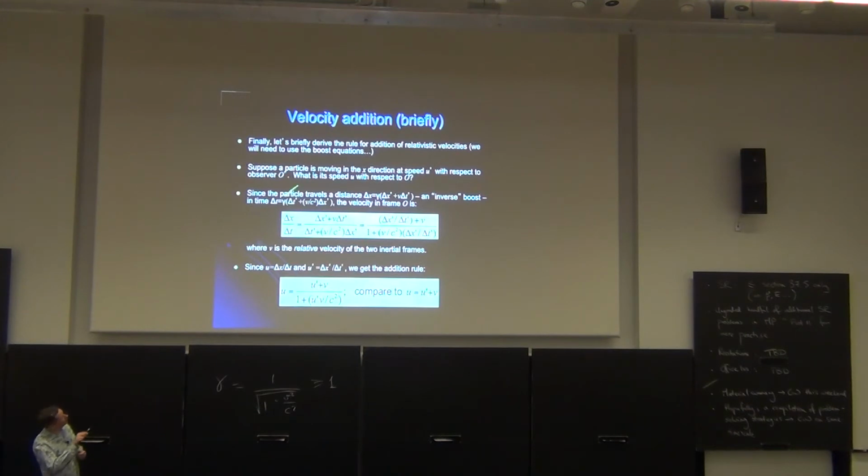So it's simply saying that if I was to figure out how velocities measured transform between two different reference frames, I should be able to figure it out by simply combining the expressions for delta x and delta t, and then just working through the algebra. And that's all it is, okay? And so this is essentially what drops out.